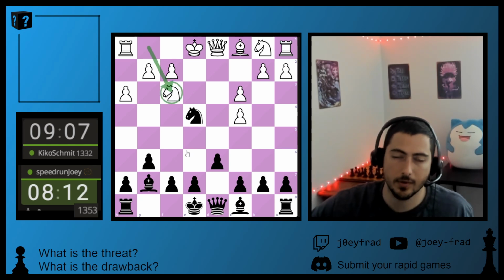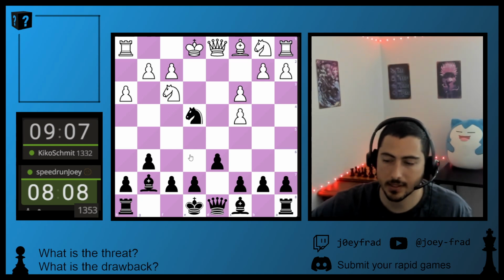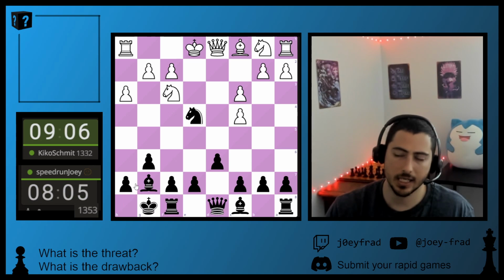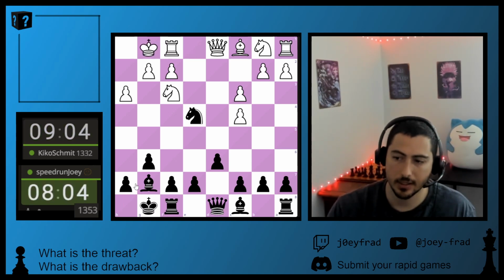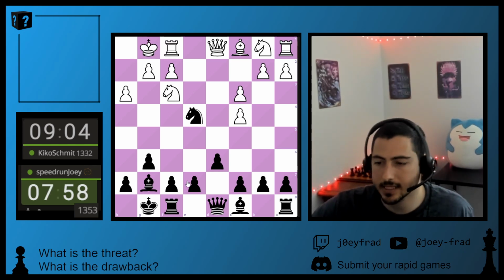He goes knight f3. Logical, developing move. Prepares castling. It's our turn. We just castle. We have our win condition. We're already up a pawn. We're safe. We just need king safety, and we're good to go. So he castles. Now his king is safe.